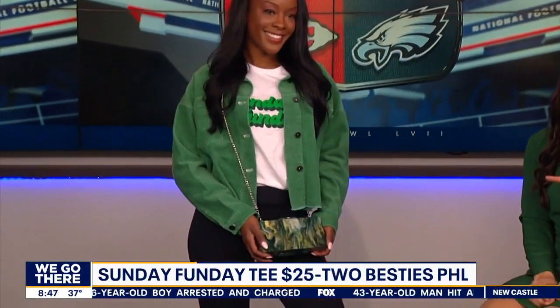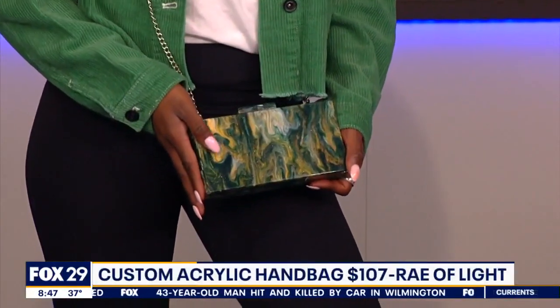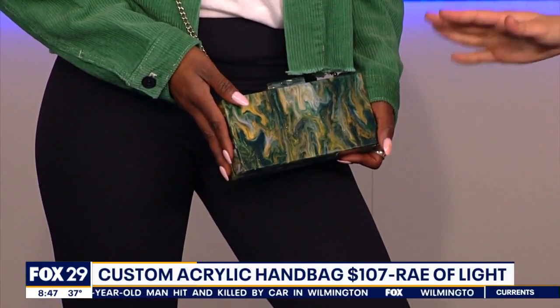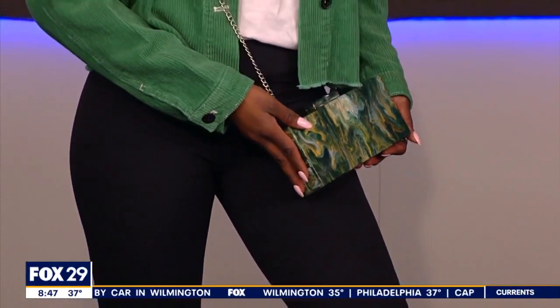That's so cute. Where did the bag come from? Ray of Light. So she works out of her home — you can order online via e-commerce. Teddy is the owner and she's local. You can normally get them customized. Of course, since it's Super Bowl today it might be a little last minute, but for future orders you can put your initials or even slogans on there. Just check out her social. And then our next model.